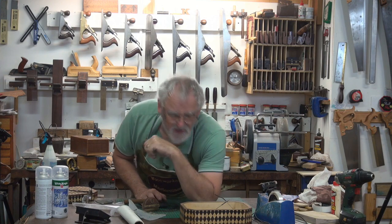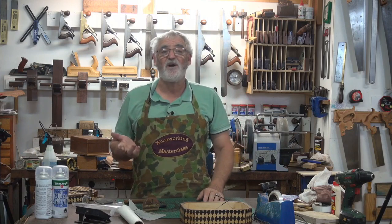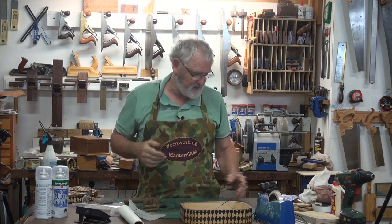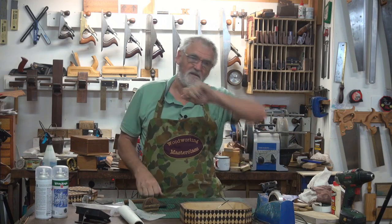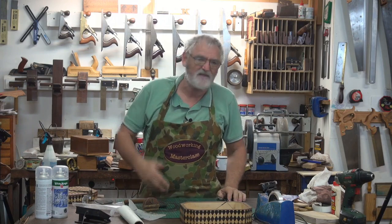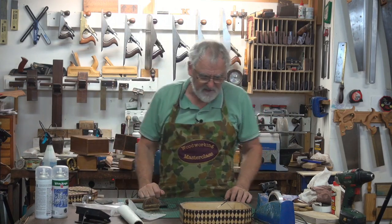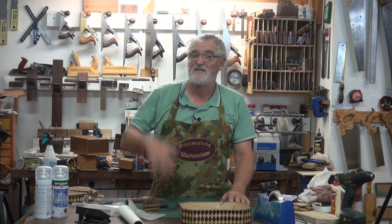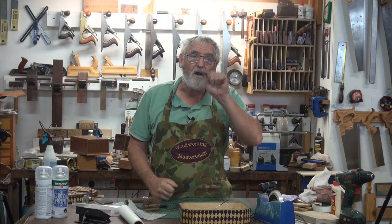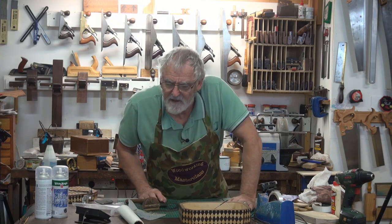Well, I could if I wanted to. If it was a high-end bit of marquetry that I was doing for a job, I would actually inlay ebony. So I would cut it out and inlay strips of ebony to go in there. But it's not. It's just a fun bit for a stream. Put in the top of the box, have a bit of a chuckle about, and that's that. So I'm not too pedantic about it. But, yeah, if it was a dear one, I would actually inlay the ebony in there.